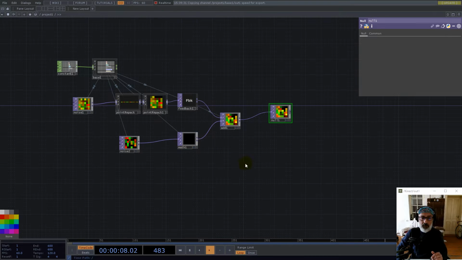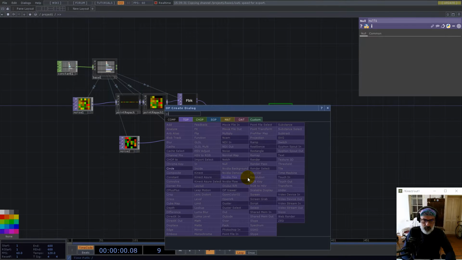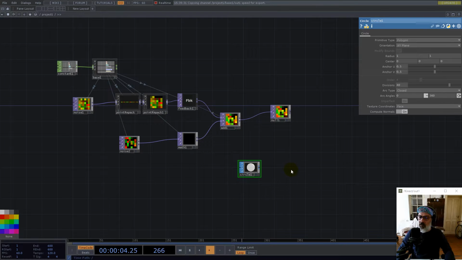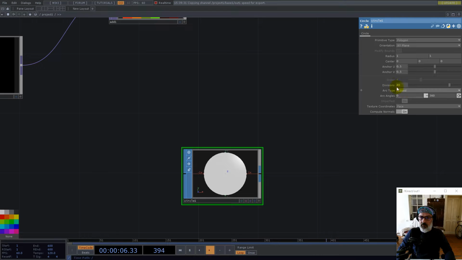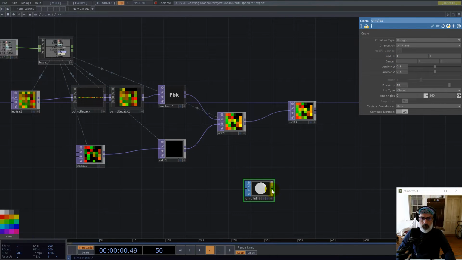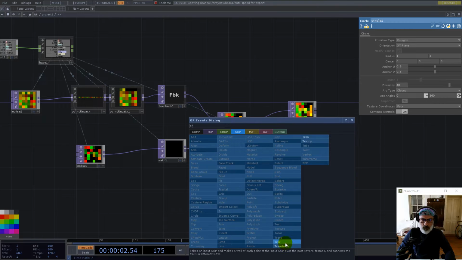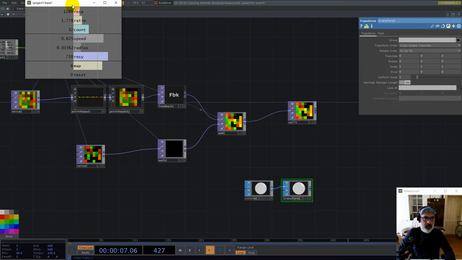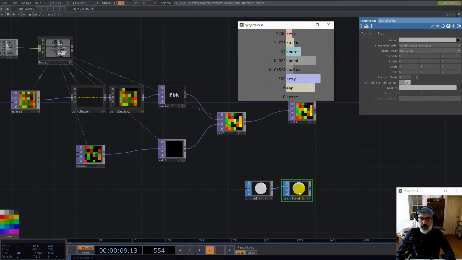Okay, now let's use a circle SOP to have some instances. Okay, and this circle has a resolution of 1. Okay, now we use transform here. Let me view this window. Okay, and in transform we go with radius.